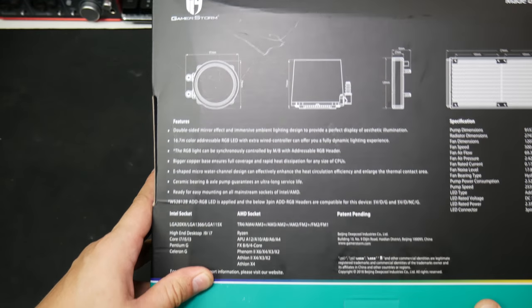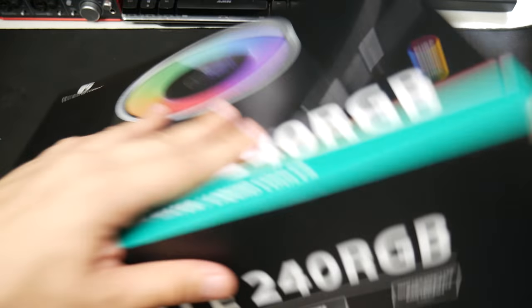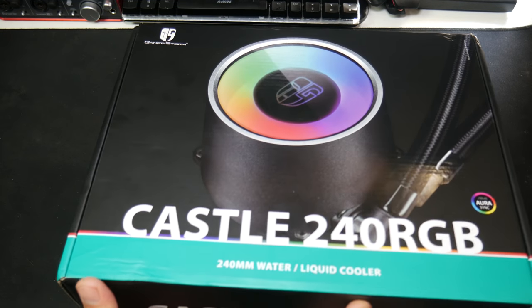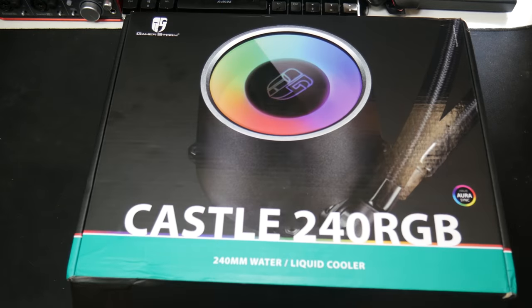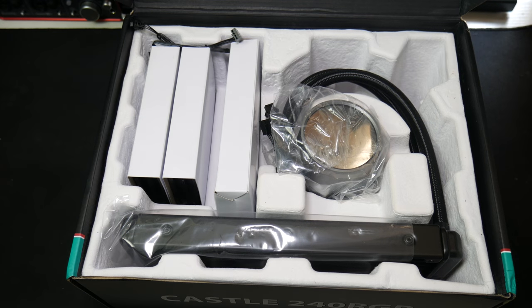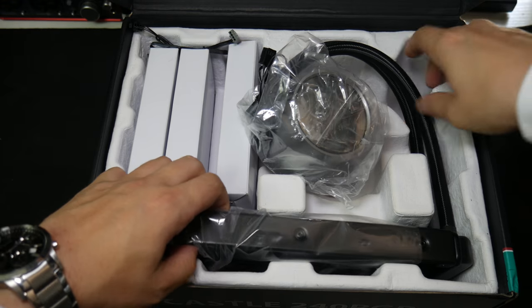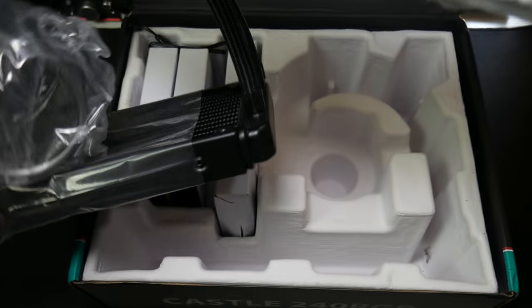Oh, that sounds fancy. One thing as well with this, the pump is slightly faster. I think on all the other Deepcool coolers the pump's just over 2000 rpm. This one's kicking in at about 2500 rpm, slightly improved pump design as well. So we'll put the cooler to one side. You know, we save the best till last. I'll look at that in a second.